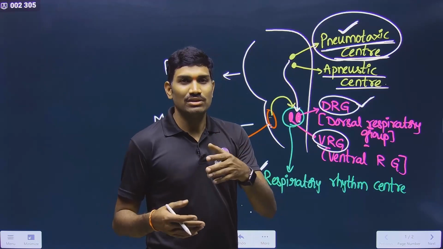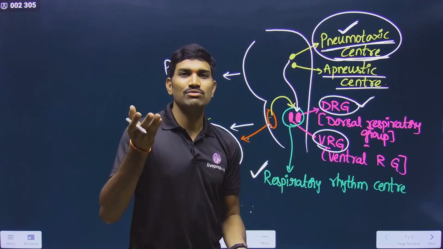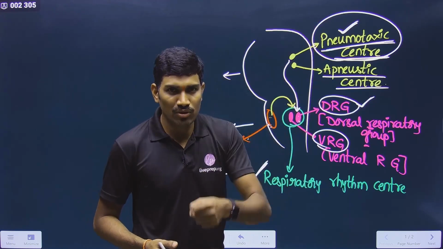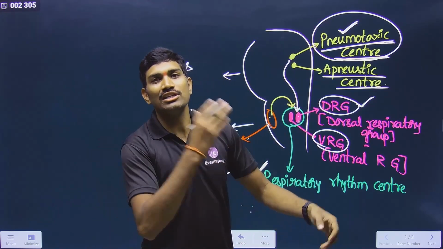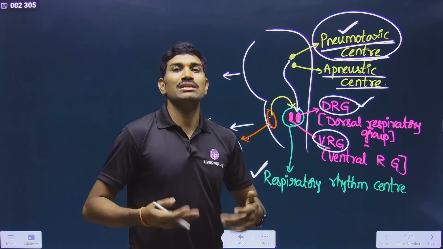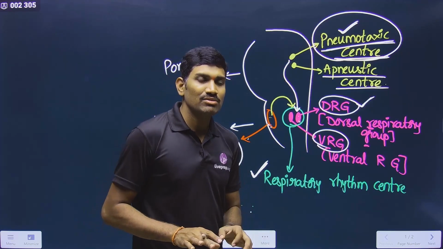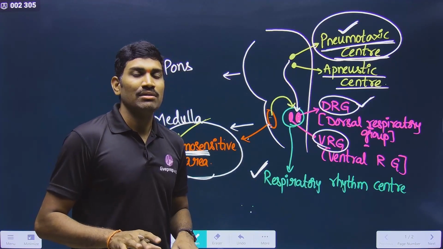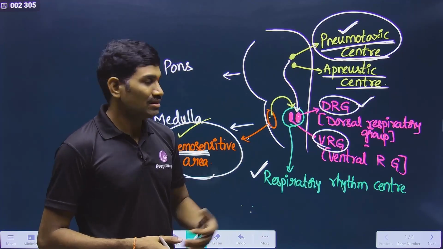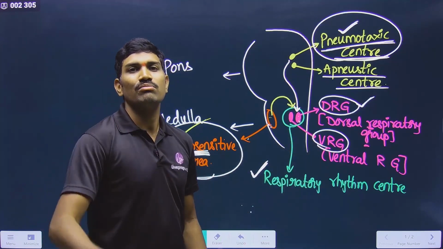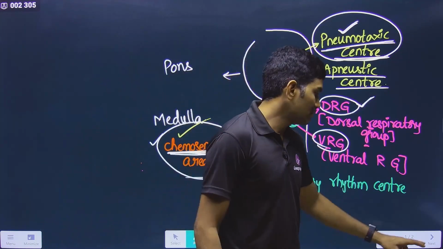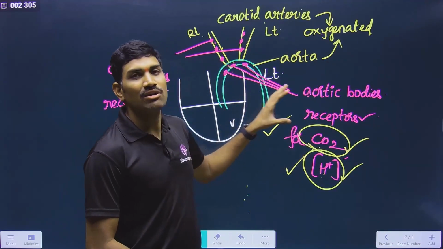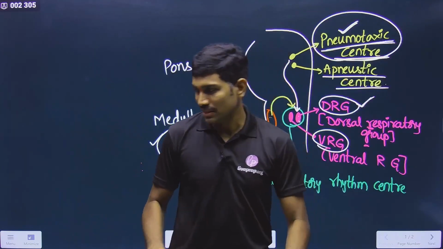If you want to remove CO2, the same reason: oxygen decreased means CO2 is more. So because of this, there is a chance of taking more oxygen and a chance of releasing more CO2. That's why breathing rate is increased. In the normal condition, 12 to 16 breaths per minute is the normal. But under other conditions like this, breathing rate may be increased. So please observe this particular content. In this way, we are studying the regulation of the breathing mechanism here.